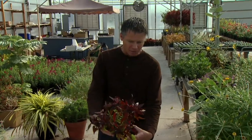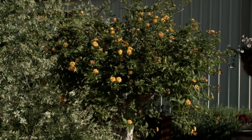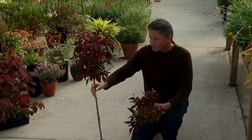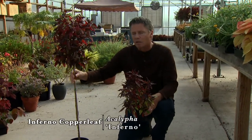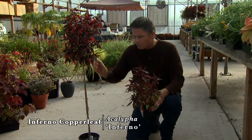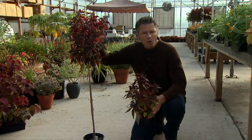The word 'standard' is generally used to describe an ideal to which other things are measured, but in the horticultural world a standard trained plant means something a bit different. It's a pruning technique where you take a naturally shrubby mounding plant and train it to have a single stem that comes up tall, then prune it to have a ball of foliage at the top. It's been manipulated — we took a single stem, trained it up, and created sort of a ball on a stick, or a small tree.